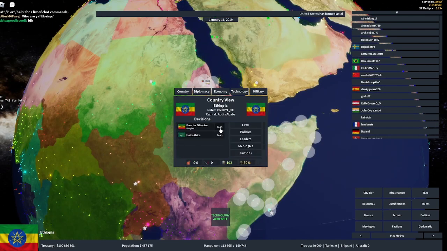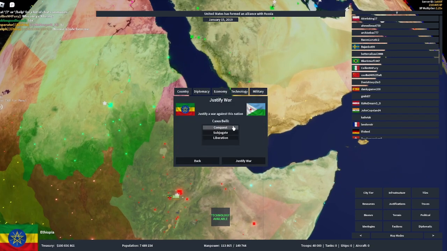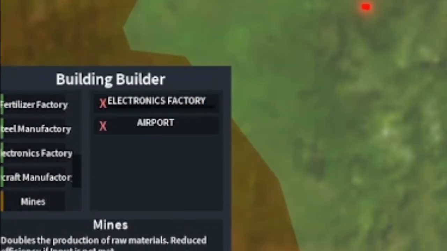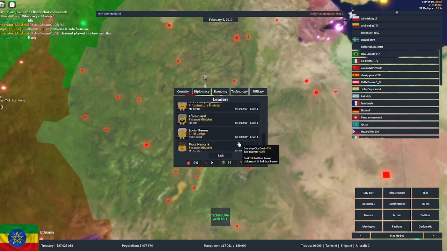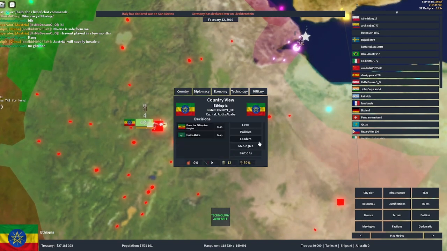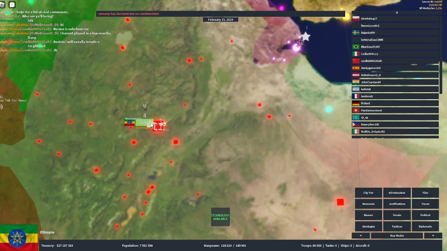Alright, I'm gonna start by taking out these little countries, and then I'll mountain specialize them. 3 electronic factories. Alright, we can get advanced the research bureau. Liberal finance minister. I think we're actually gonna pick him up. He's got pretty good buffs to him. I think he was level 1, right? Yeah, okay, good.